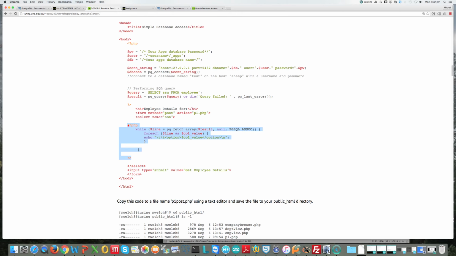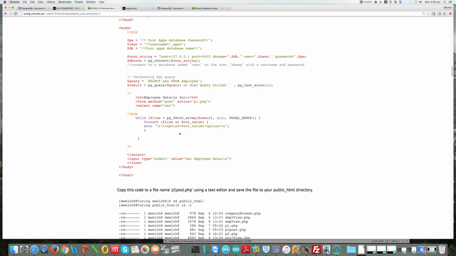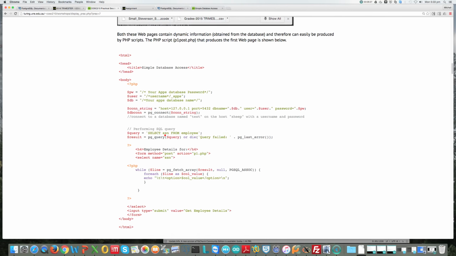So we're back outside the PHP block here, and we close off the select item, so our drop-down menu, and we close off our form with the submit button just before we finish up. Essentially, we're grabbing a list of all of the social security numbers for every employee from our database, iterating through each line of that query and using the returned social security number value to create a new entry in this drop-down menu. It's a little bit tricky, that little section, but ultimately we're creating a nice dynamic drop-down.